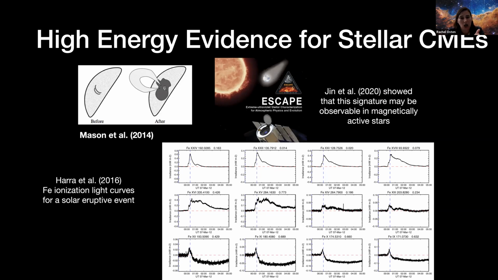What you can see here are light curves of individual ionization stages of iron. So going from Fe 24 in the upper left to Fe 9 in the bottom right, you're seeing the temperature of sensitivity decreasing from things that are clearly responding to the flare to Fe 9 at a temperature of a few million degrees, which is really more characteristic of the quiescent corona. And you can see that the nature of the response is changing as you're seeing the response to plasma heating versus the response to the ejection of mass.